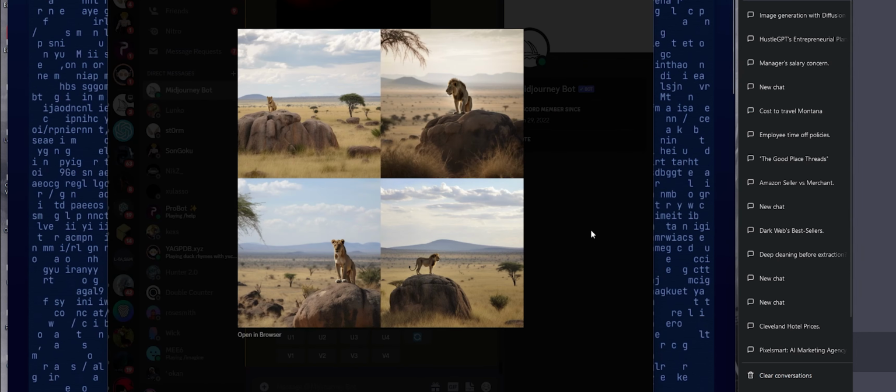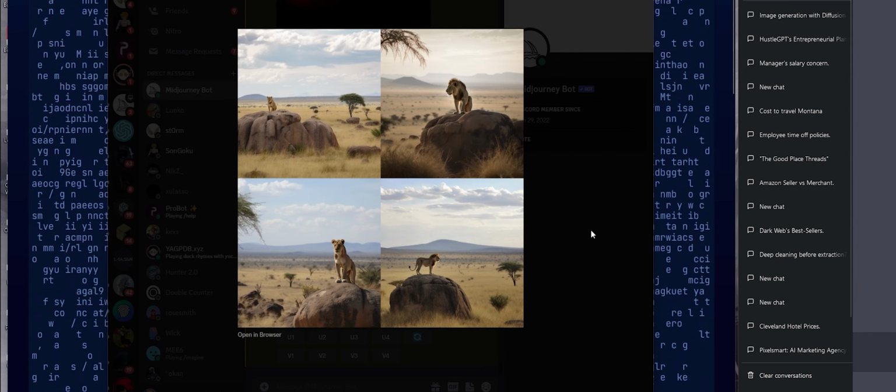Be specific. The more specific you are in your prompt, the better the AI will understand your vision. Use descriptive language and provide as much detail as possible to guide the AI. Experiment. Don't be afraid to try different combinations of subject matter, composition, style, and techniques. Experimenting with different prompts helps you discover what works best for your desired outcome.